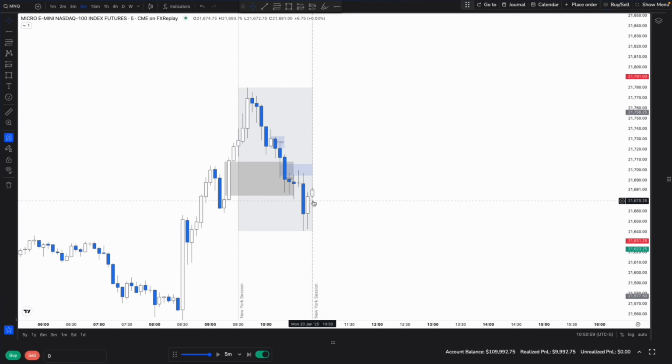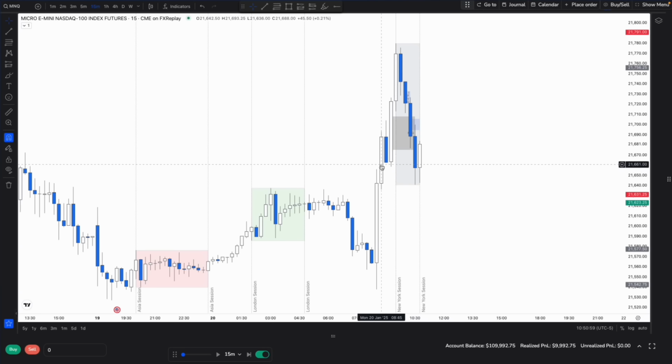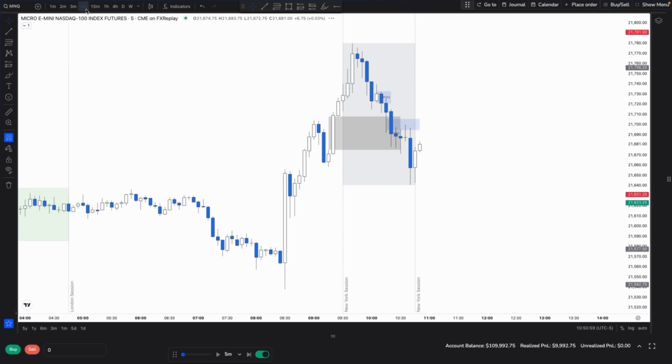So we do end up getting that lower time frame inversion, but after we broke below this low. When we break below a higher low, that is then a shift of market structure. Okay, so we go from being bullish to being bearish as we take out a previous higher low. 15-minute time frame as well, breaking below this low. So yeah, just nothing there for longs.